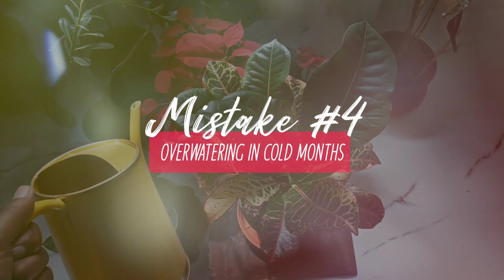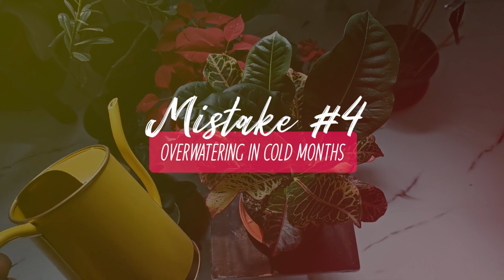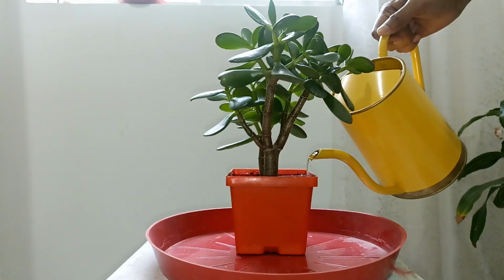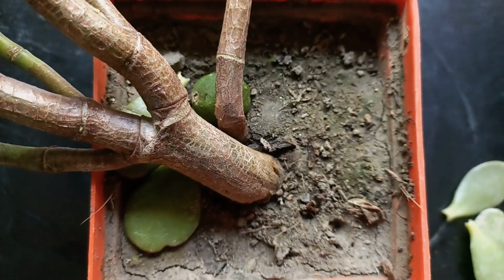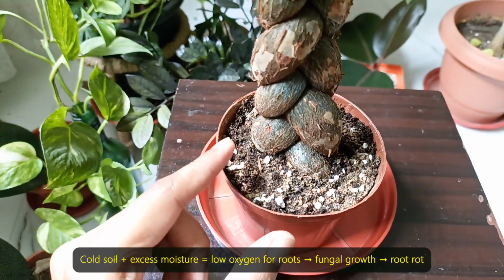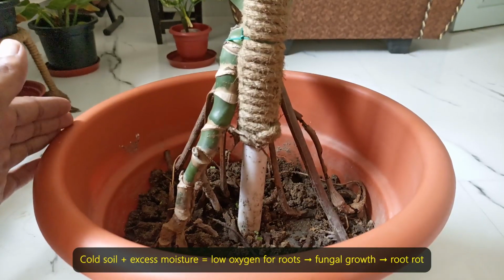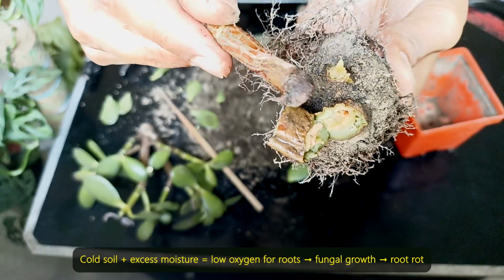Mistake number 4: overwatering in cold months. In winter, plants don't drink as much. The soil stays wet longer because of low evaporation. But I kept watering like it was summer, and that led to root rot. Here is the science behind it. When the soil stays cold and wet, roots cannot breathe properly, and fungi start to grow. That's how root rot begins.